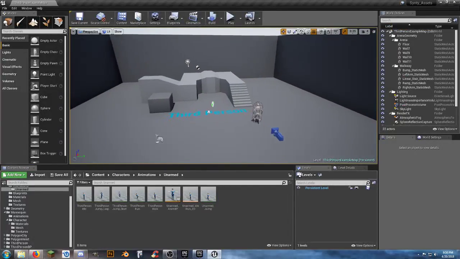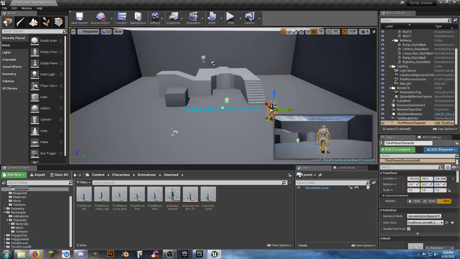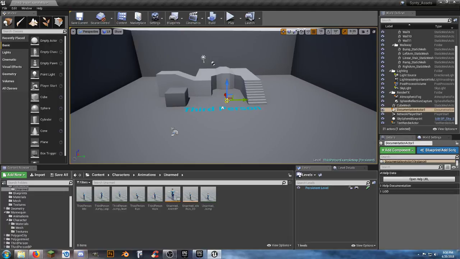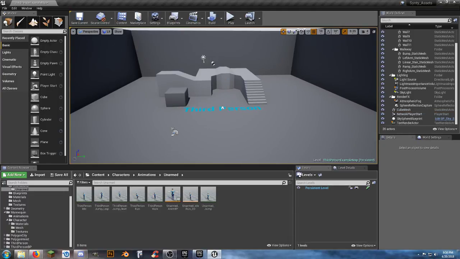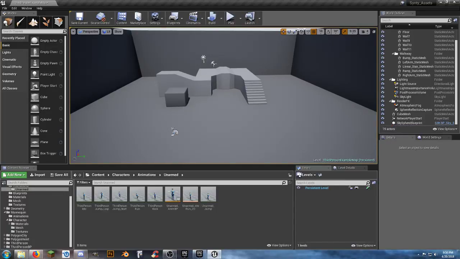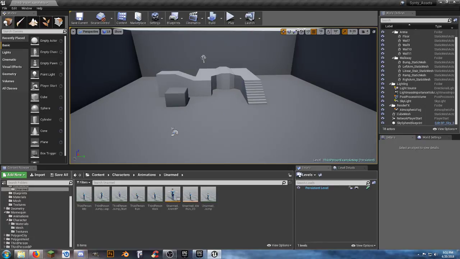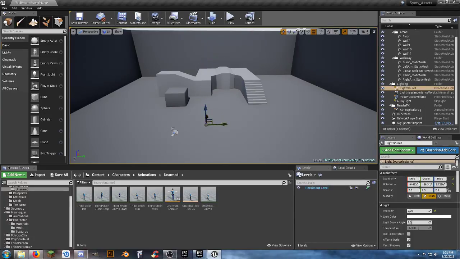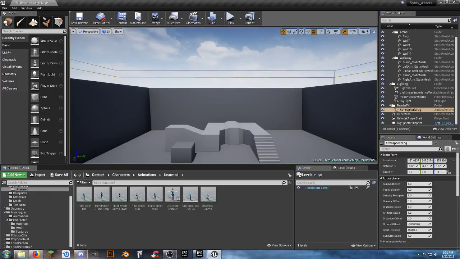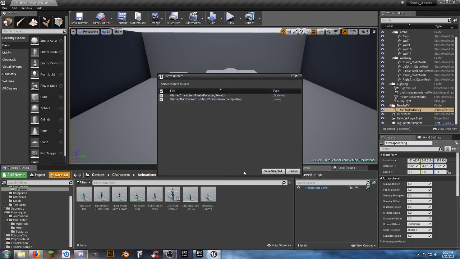So now, in our third person map, the first thing I want to do is get rid of our third person character. We don't need you. We don't like you anymore. This little rotating doohickey, get rid of you. And get rid of this big old third person right there. And the spherical reflection capture, I don't like you either. And our light, we're going to keep you, but we're going to throw you on the ground because I don't want to look at you. And we're going to go ahead and save all.